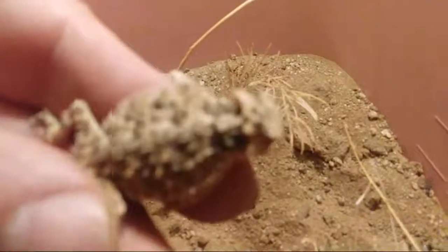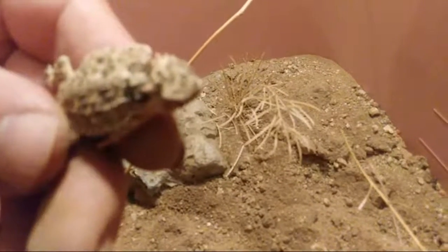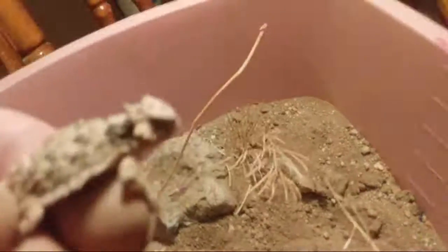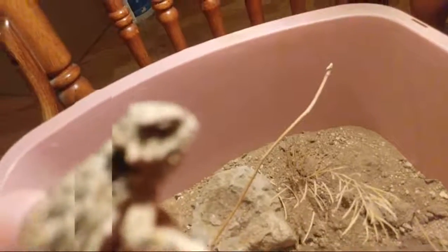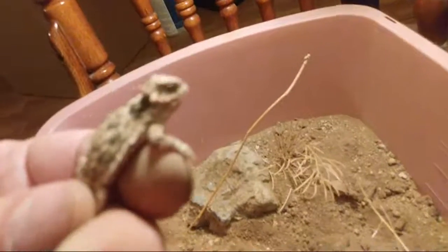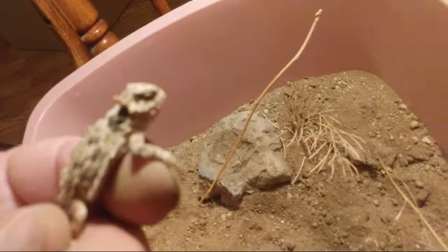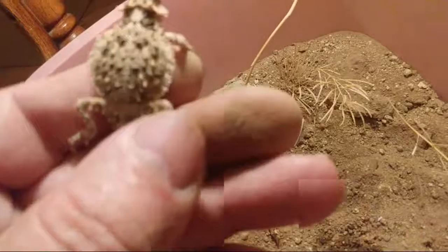But I am told that they are immune to the red ant bite, and the red ant bite's supposed to be able to take out a mouse. And yet these guys are immune to the bite. And not all horny toads shoot blood from their eyes. So this is not the guy that does that. Okay. This is just the baby, of course.